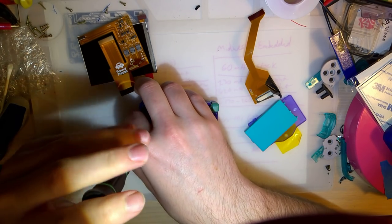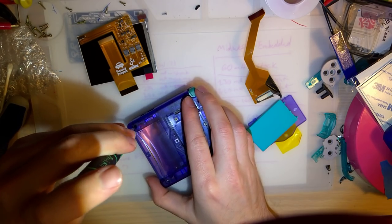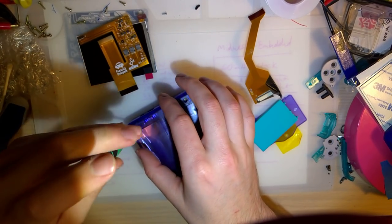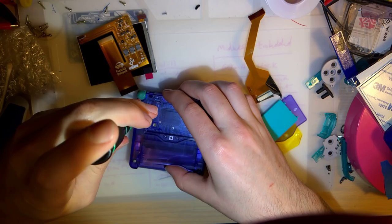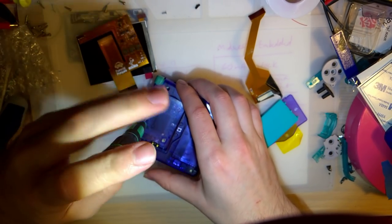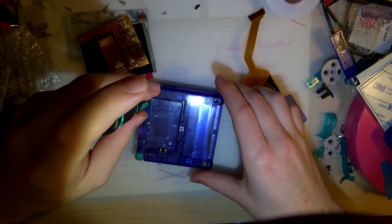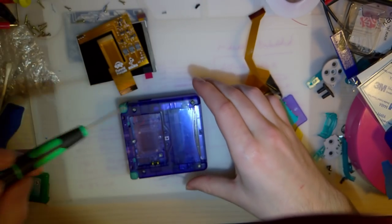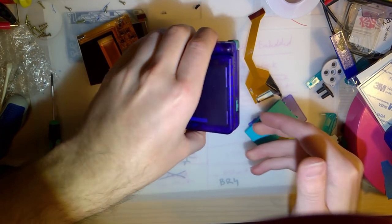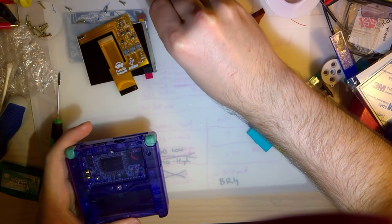It's a garbage product. I really don't recommend putting a Game Boy Advance screen in your Game Boy Advance SP. I just can't see any reason to, unless you literally have no other choice. That being said, I still bought the damn thing, so maybe that was the whole reason they just sold it, so that they could sell it to morons like me who will buy pretty much anything.